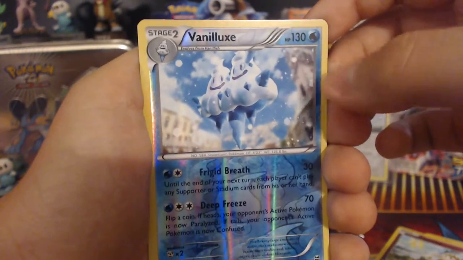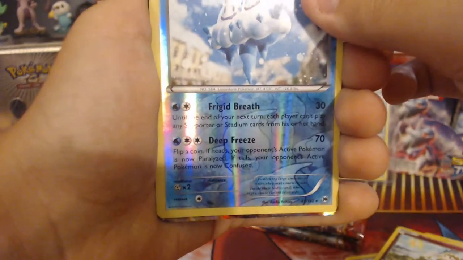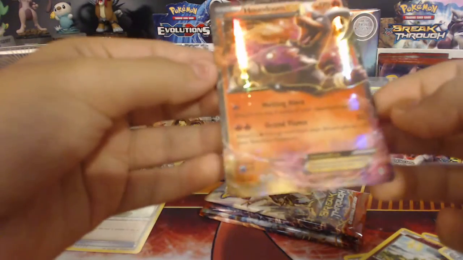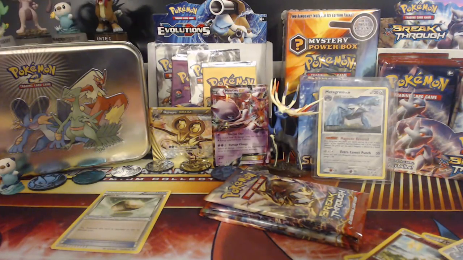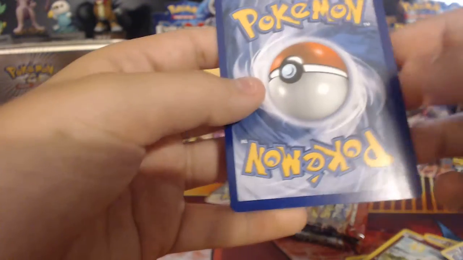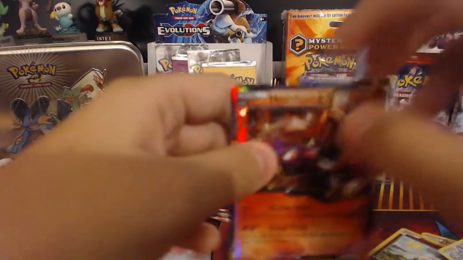Flabebe, Vanillux, oh, yeah. Oops. Oh, yeah. Houndoom EX. Trash condition.